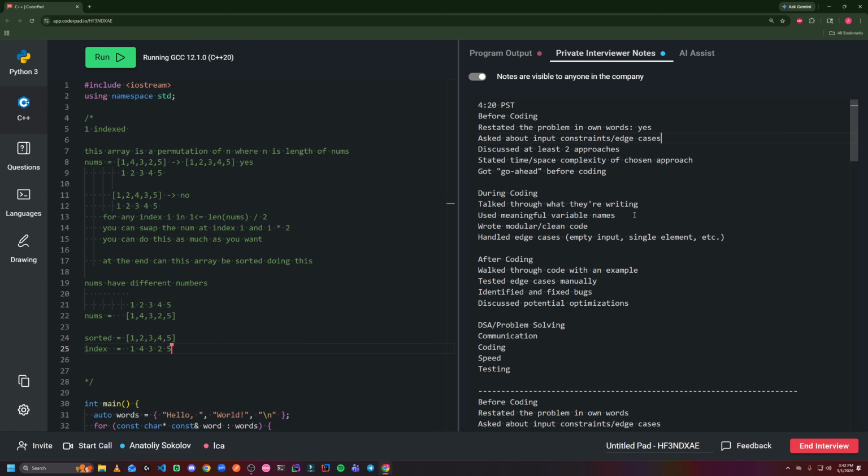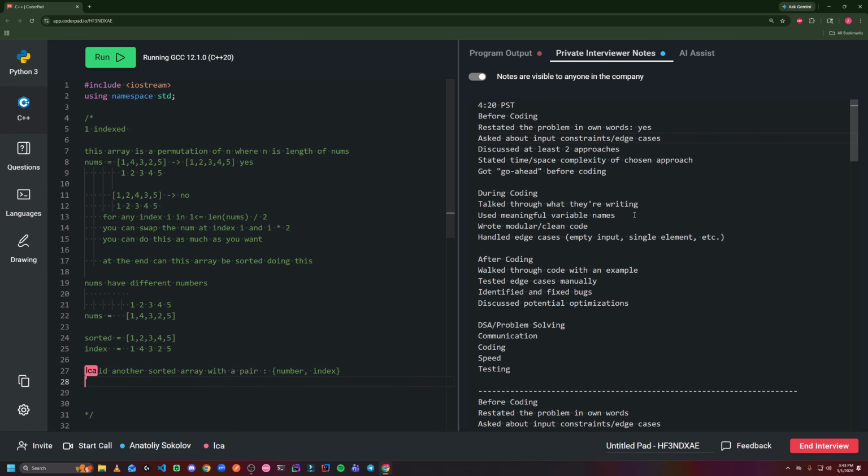I think when I have the sorted array, I can build another sorted array with pairs, like the number and its index.